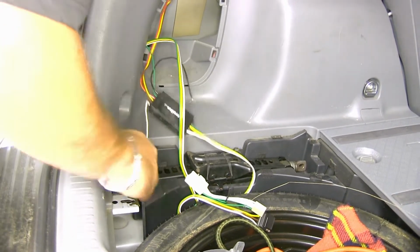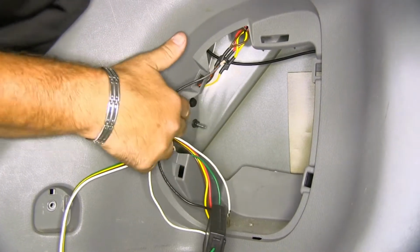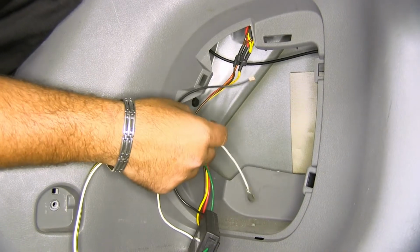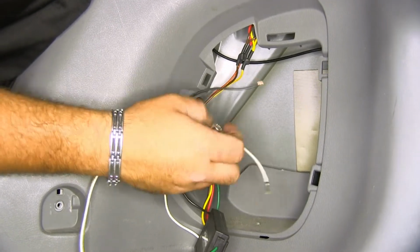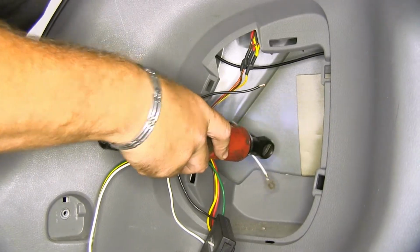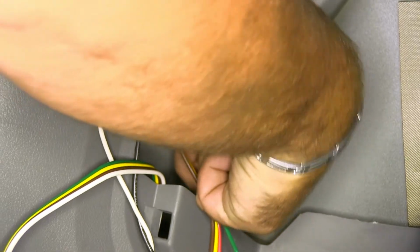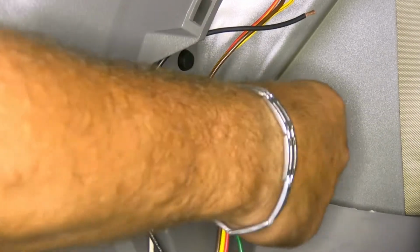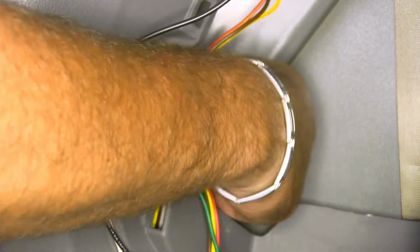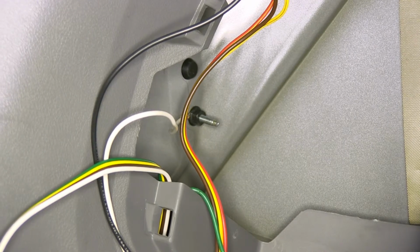We need to put in our ground and we need to mount this. Now if you see right here, there's actually a screw with a nut on it that's going into the body. That's actually going to be a good place to put our ground. So we'll take a 10mm socket, go ahead and put our ground wire with our ring terminal on, and then replace the nut. Now you want to make sure when you tighten the nut, you don't tighten it so tight that you break the ring terminal or break the wire off.